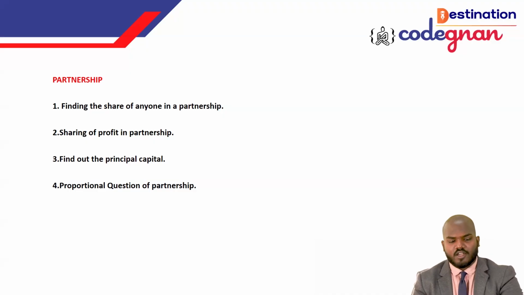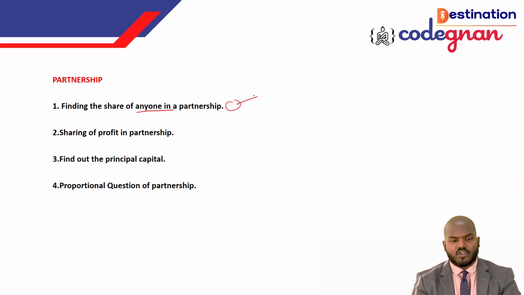Partnership, even from the name we can recognize that it stands for a business. Going to this one, guys, we have four types here, four sub-topics of partnership you must know. First, finding the share of anyone in the partnership. There are four people, and among them they invest a total amount of this much. So what is a partner's share, what amount will he get other than the one person? That we can find out.